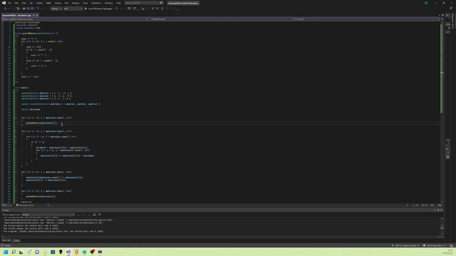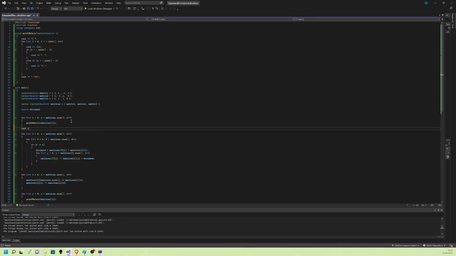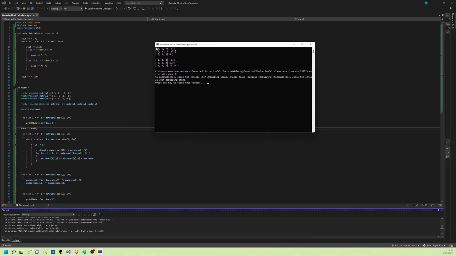Okay, hold on, let me put one extra space so you can see the difference better. So this is our matrix before, and obviously we separated the matrix into the vectors there, and then this is it afterwards. And yeah, that's basically it. And it's working pretty well.